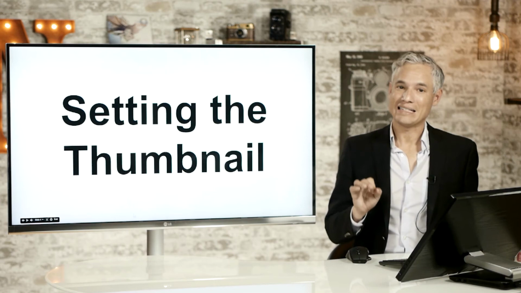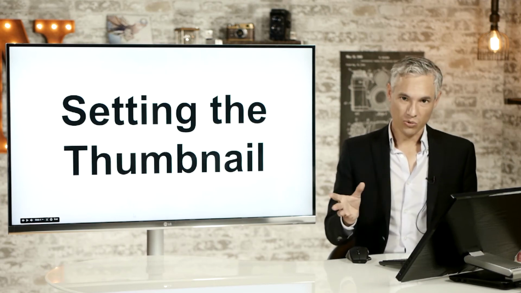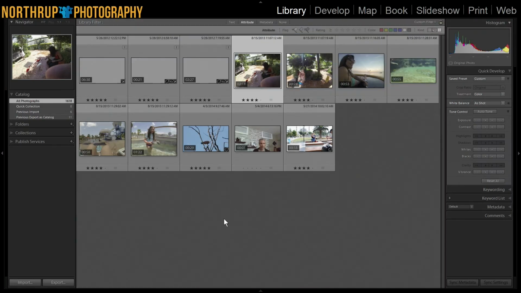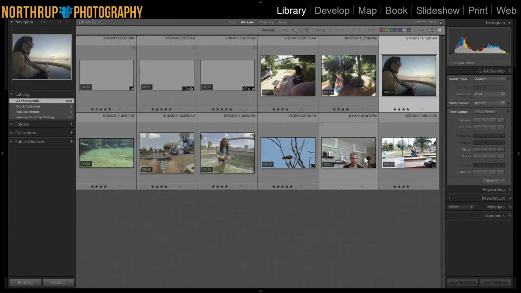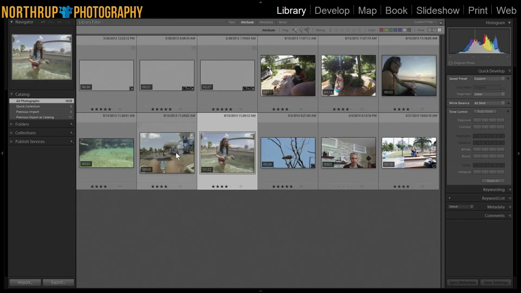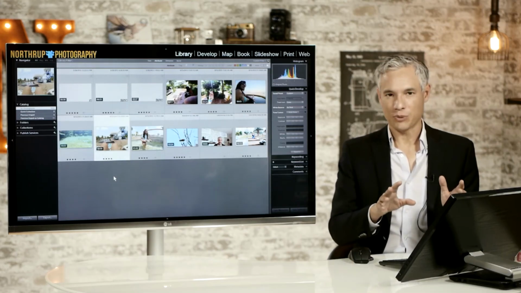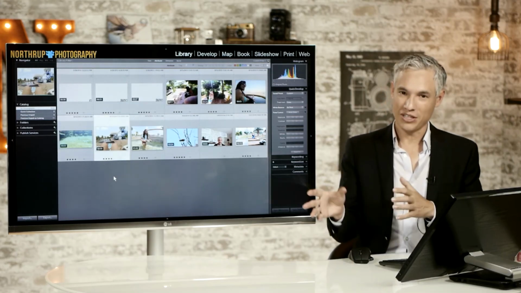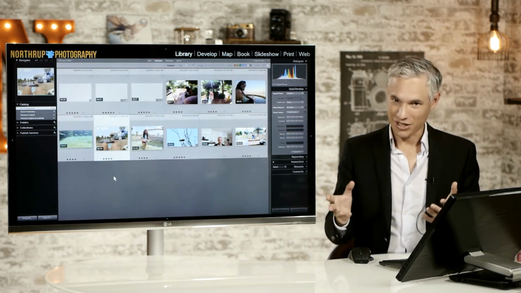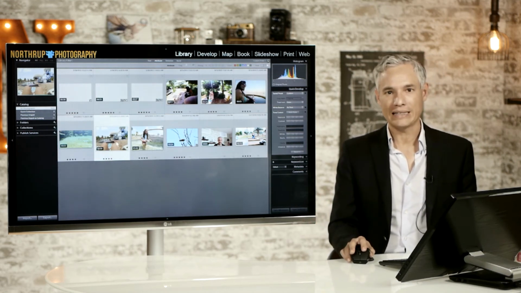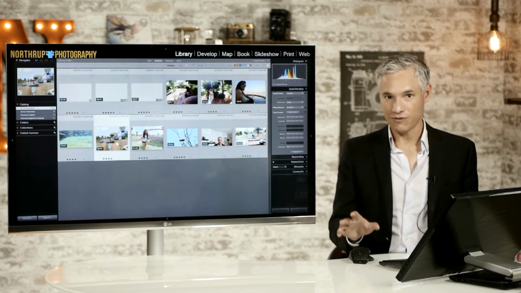Now let's talk about how to set the thumbnail for a video. When you're in the grid view, press G to jump back to the grid view. Lightroom just takes kind of a guess at what it wants to show you for the thumbnail, but you can pick something specific. So for example, this thumbnail here, you see the thumbnail as like my legs, but I was getting the camera ready for my daughter, who then slid down a slide. So that's not a great thumbnail. It doesn't show me what the content is. I wouldn't be able to browse it. So we can fix this easy.